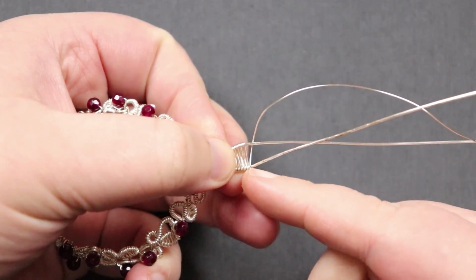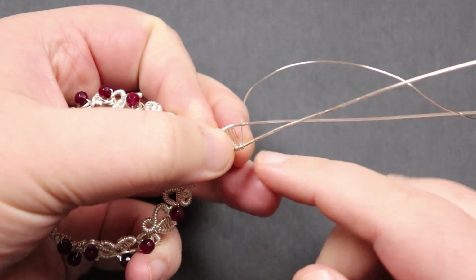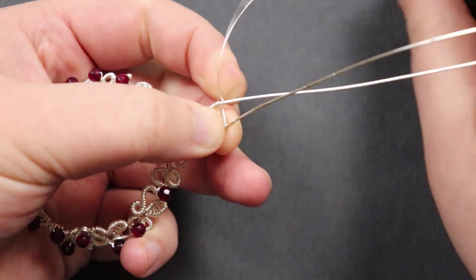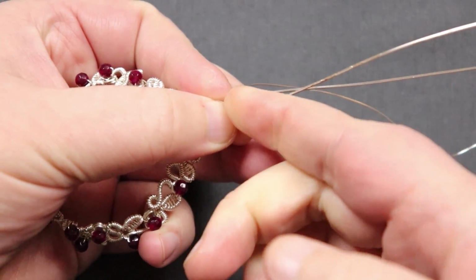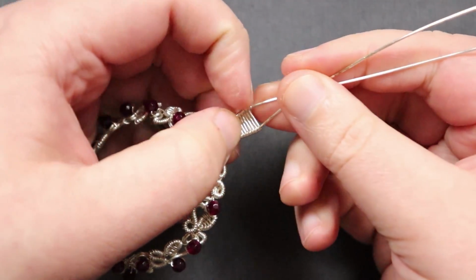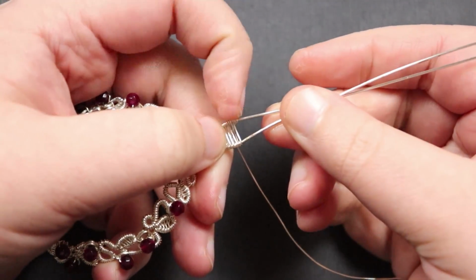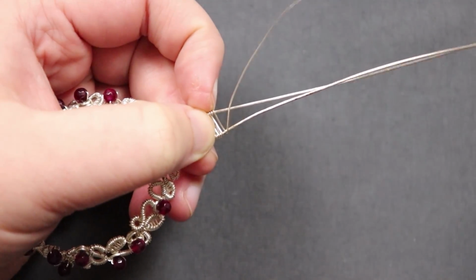what we need to do is make sure that the wrap that we just did previously is going to stay pushed down. So I like to put my finger behind it, and you can even use your nail if you have any. And then while I wrap around the other side, I make sure that the previous wrap is pushed down. And obviously, do it once more. And also make sure that those wraps become nice and tight. And then just keep making sure you push the wraps down there. So that's that side, and then same principle, we need to move back to the opposite side again. So we're crossing back and forth. So that means as I bring this over, just make sure to push the wrap that we just did down while you then start to wrap around the opposite side.